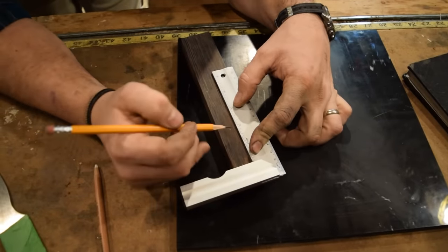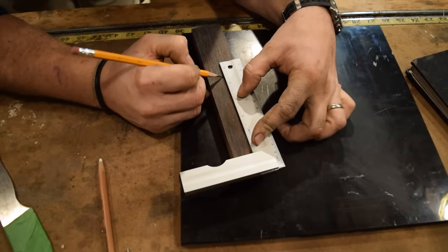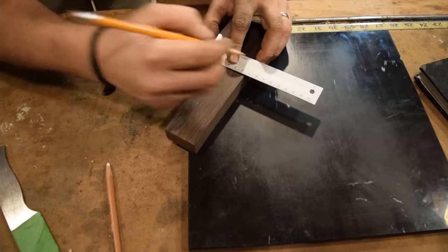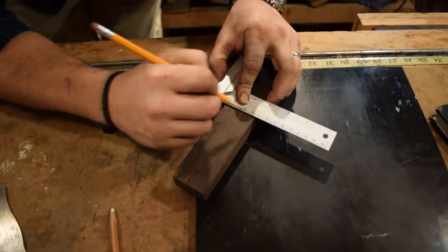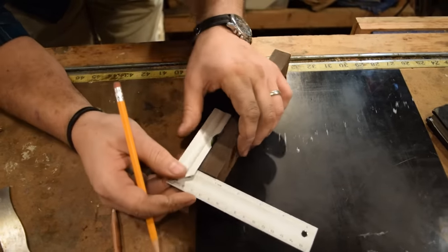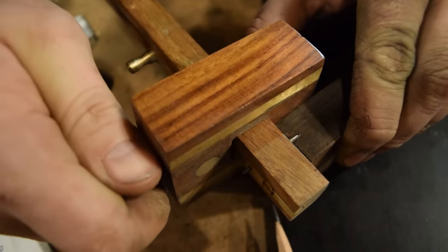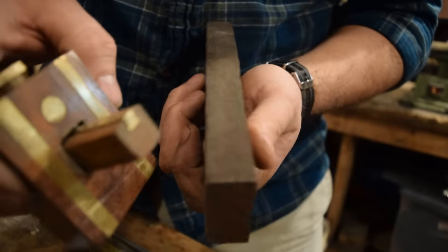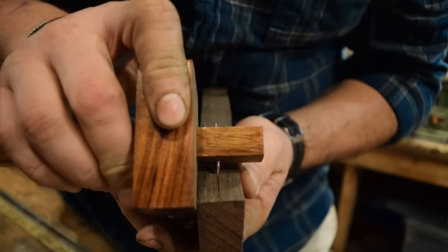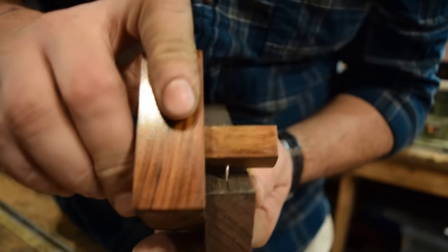I need 4.5 inches for my handle. So I'm gonna mark that first. And then I need to split this piece down the middle for my scale. So this is 7/8, so half of that is 7/16. And then I'll set that on my marking gauge and run that line all the way down.